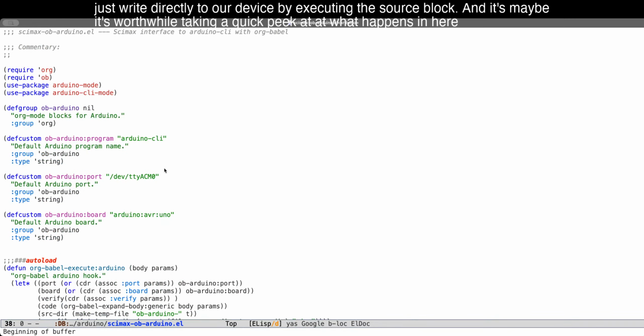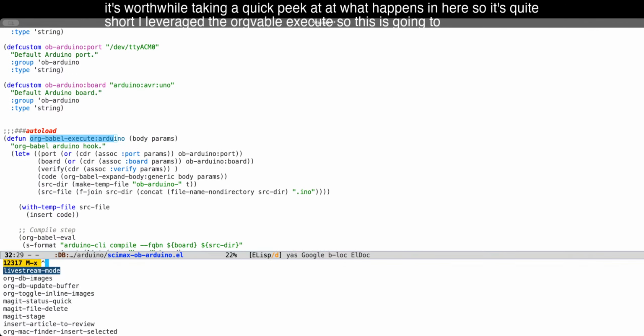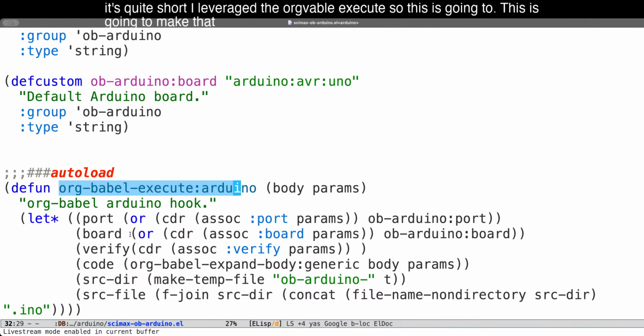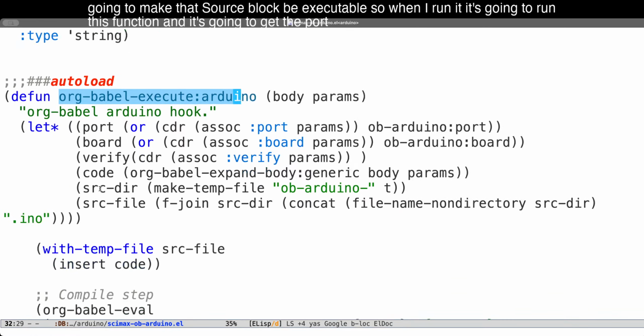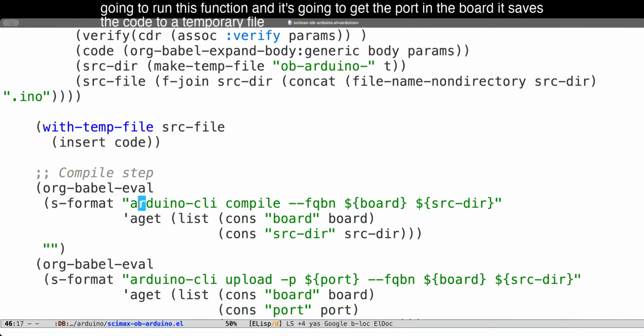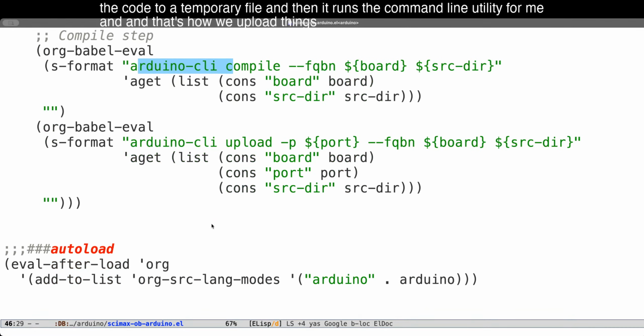Maybe it's worthwhile taking a quick peek at what happens in here. It's quite short. I leveraged the org babel execute, so this is going to make that source block executable. When I run it, it's going to run this function, and it's going to get the port and the board. It saves the code to a temporary file, and then it runs the command line utility for me, and that's how we upload things onto the board.